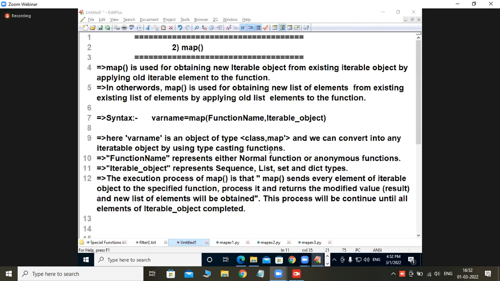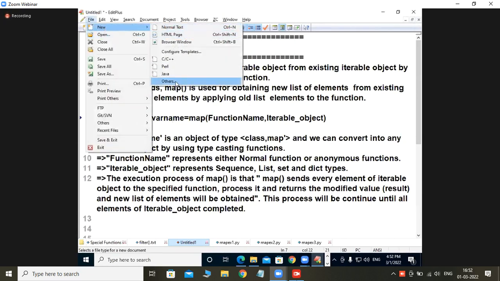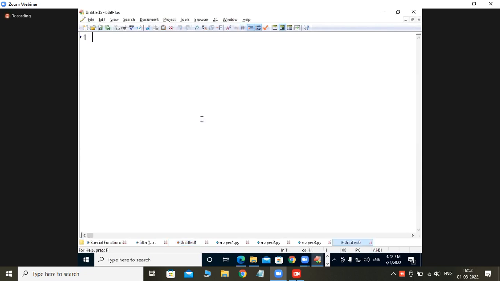Now I'm going to give you that logic. Shall we start? Look at students, how simple it is. Now I will go to map example 4.py. Print enter list of elements separated by space. Very good.